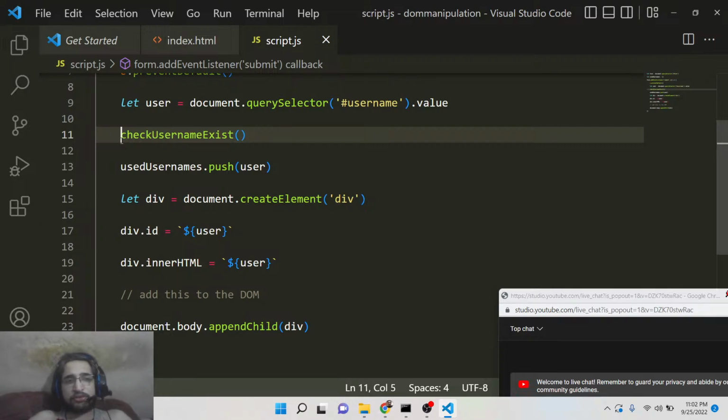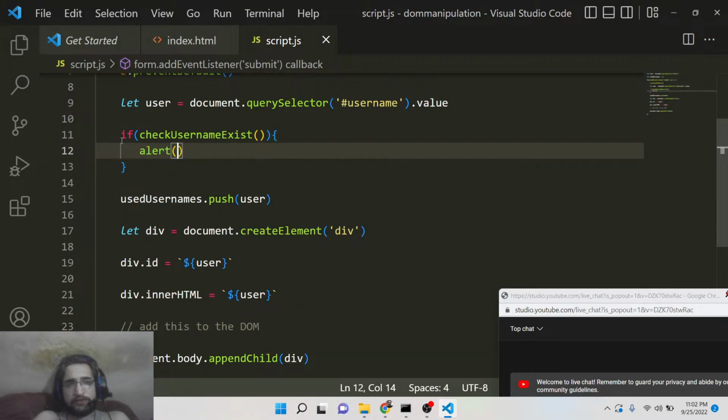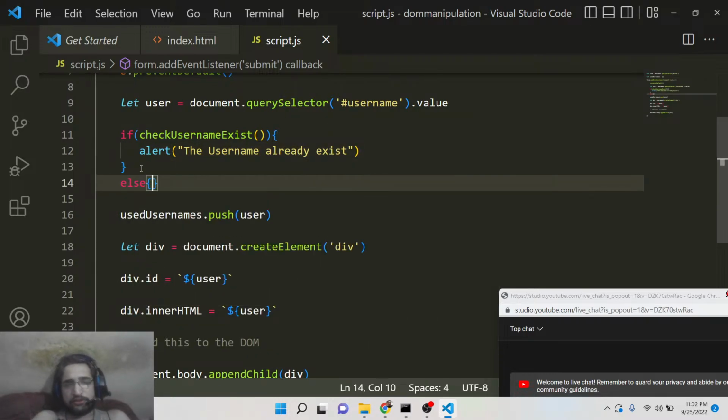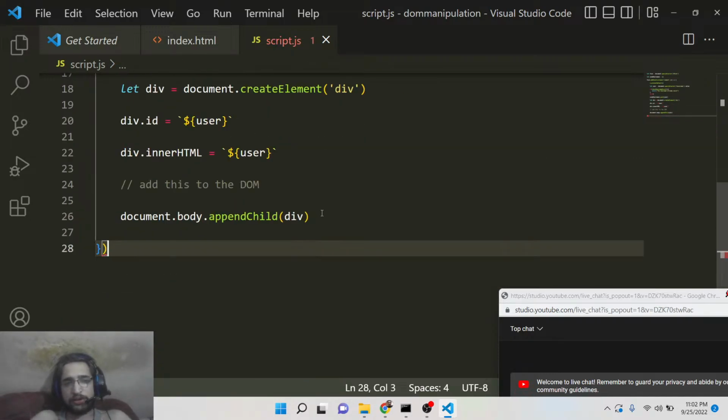It will return either true or false, so we will wrap it inside an if condition. If it returns true, then we will simply say the username already exists. And if it returns false, then we will wrap this code inside the else block, like this.